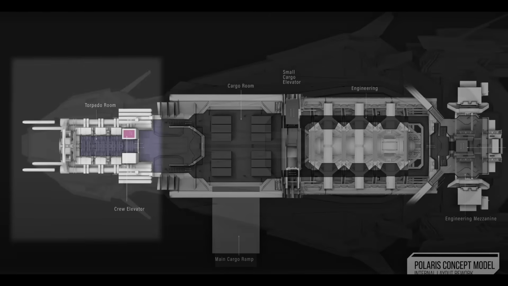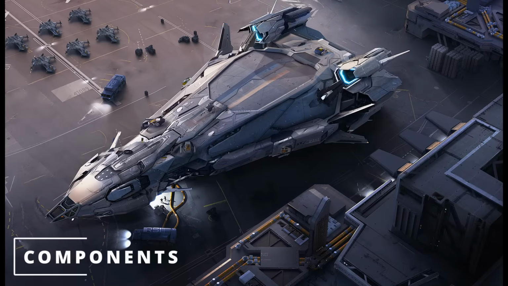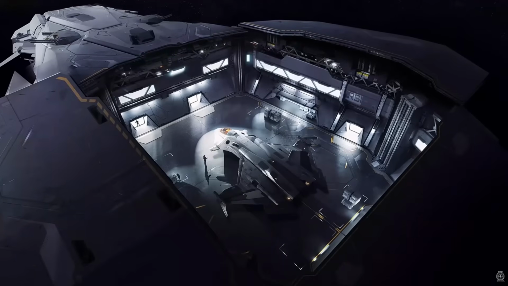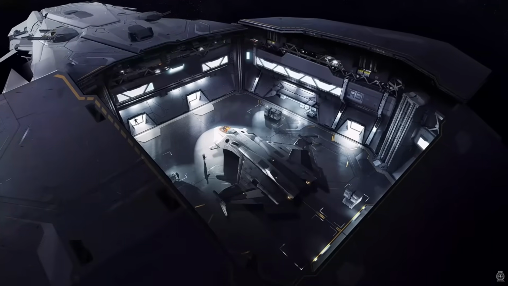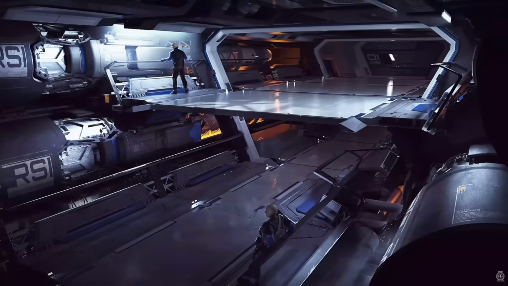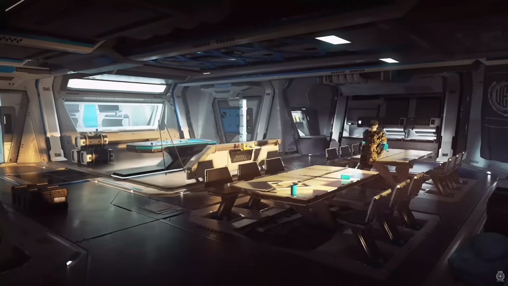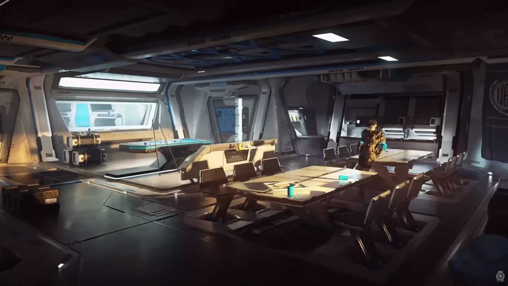This bay has stations that will be needed to reload the 4 torpedo tubes. As we've seen, capital ships are huge, but are actually defined by their components, not necessarily their size. The Polaris comes with a size 4 capital shield generator, temporarily reported in the PU as having 775,000 HP. This is an absolutely enormous amount of shielding.